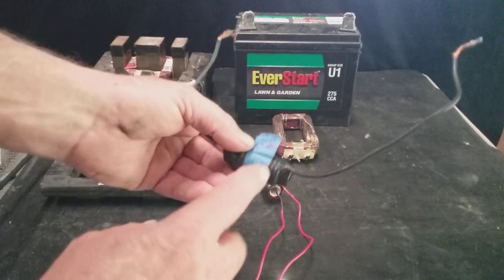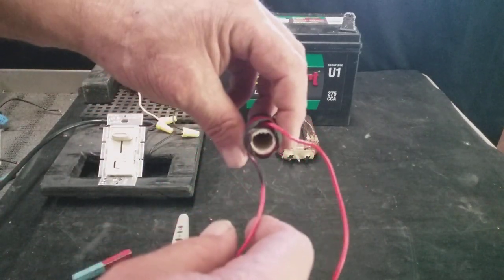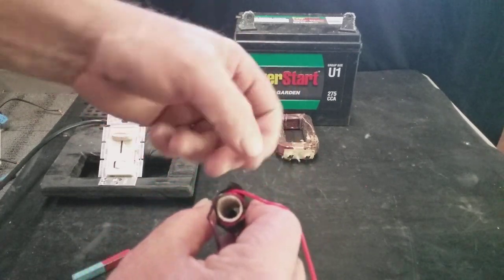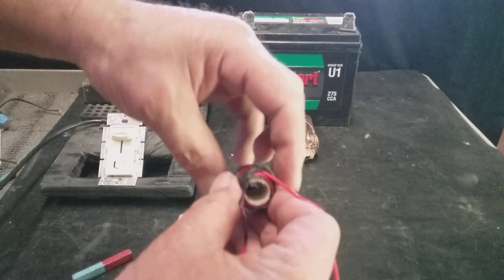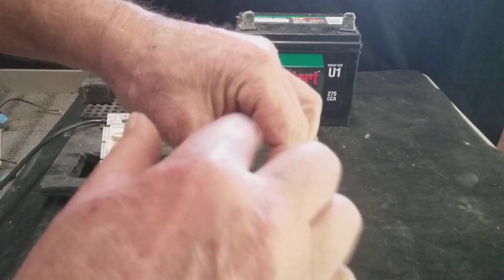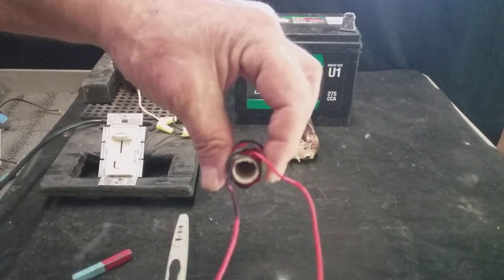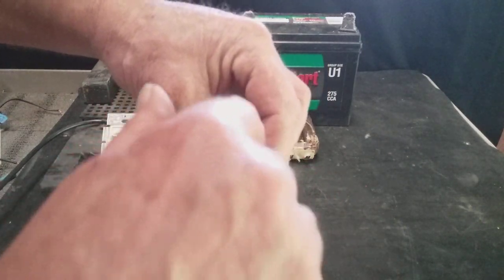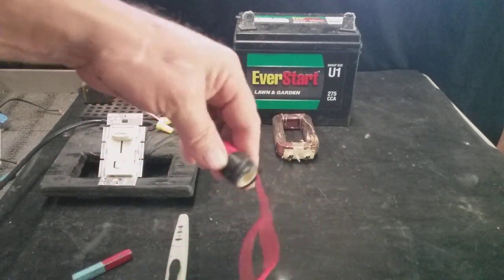This one is different. The even-numbered windings — the one coming back — will reverse that. Clockwise going in, clockwise coming out if I energize the south first. But if I energize the north first, it's going to be counterclockwise going in and counterclockwise coming back. Now I'm going to prove that.